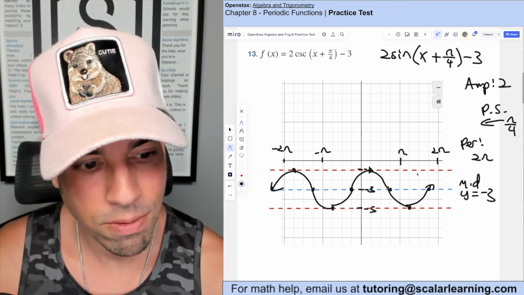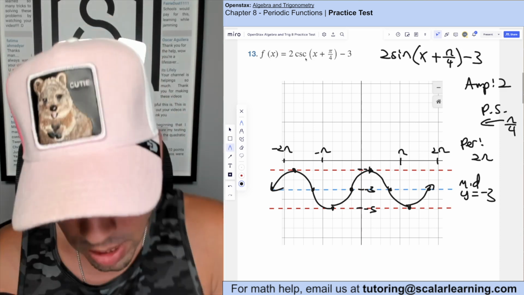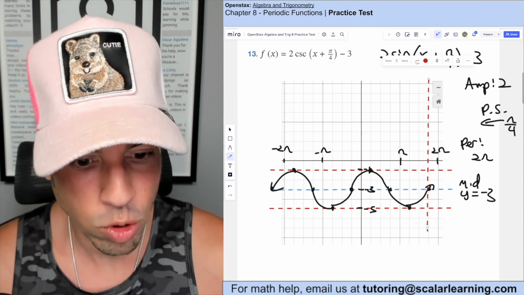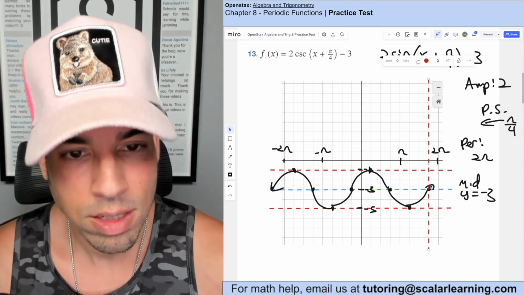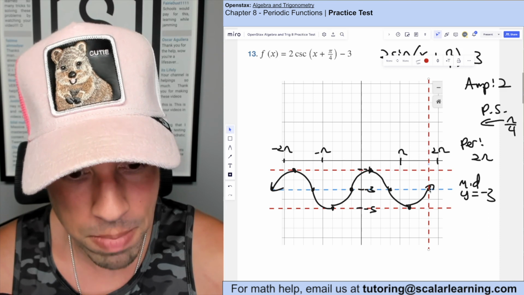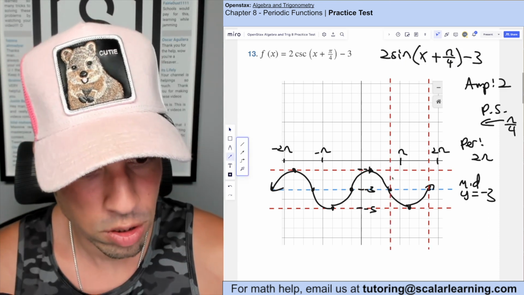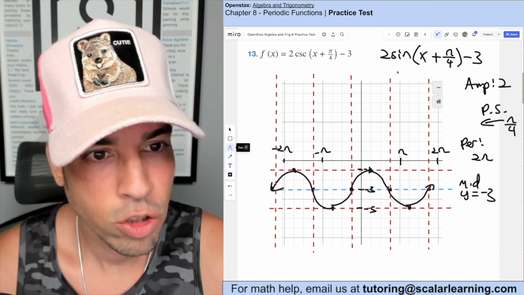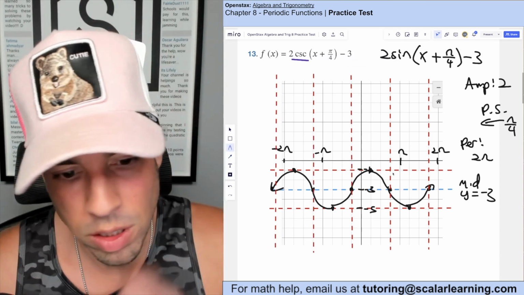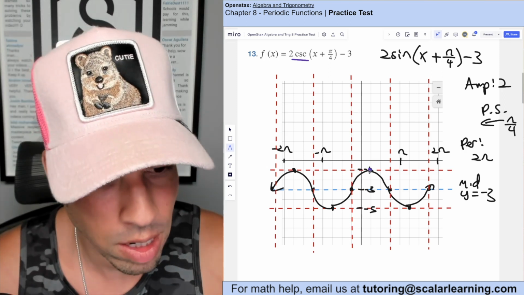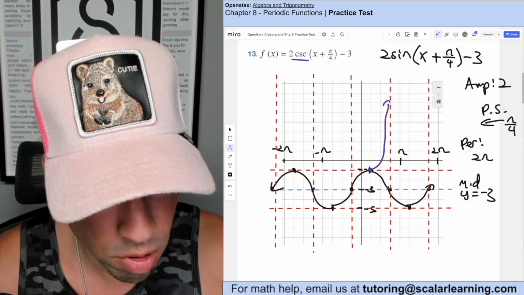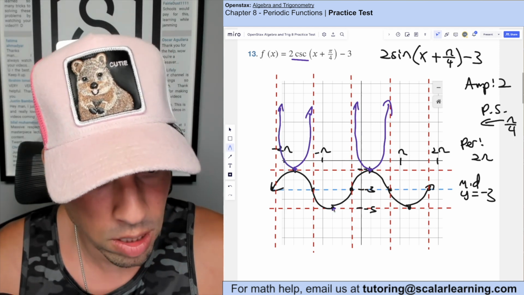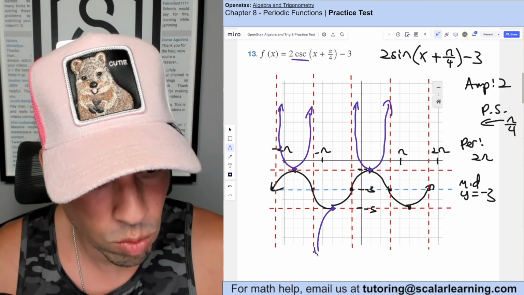So this is the sine function, but now we're going to use this to get the cosecant function. So the way that this is going to help us is first, I'm going to draw in vertical asymptotes for cosecant wherever this sine function is hitting the midline. So here, as well as here, which is 3 pi fourths, and here is negative pi fourths, and so on and so forth. And now we're going to draw the actual cosecant function, and we're going to take every max point of the sine function and draw an upward facing parabola like so. And remember, we stay within the confines of these vertical asymptotes. And then likewise going down, we do these downward facing parabolas.